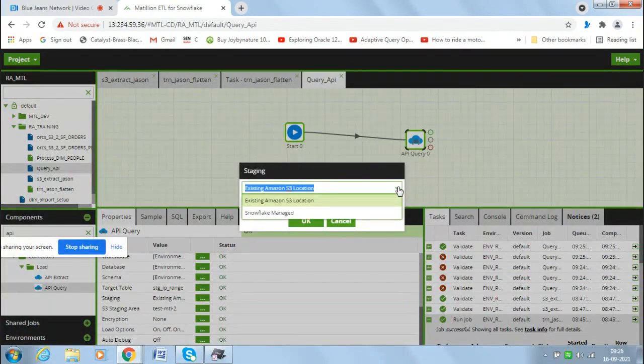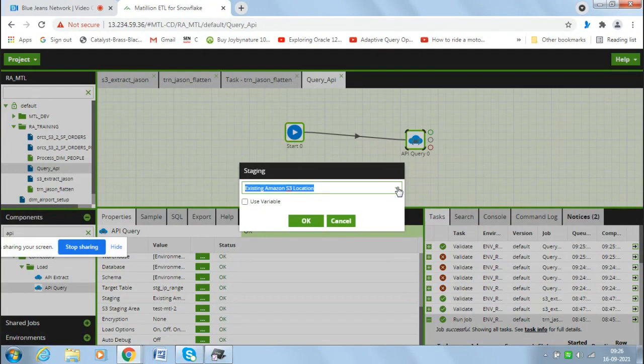Once that file is stored on that temporary location, it will use the copy command to load that file to Snowflake. So that's why it needs some temporary location to store that file. But we have not given file names at all, right? No, it will do that internally, but we can give that.